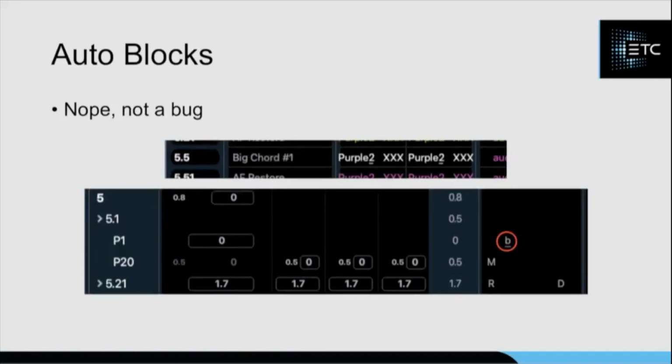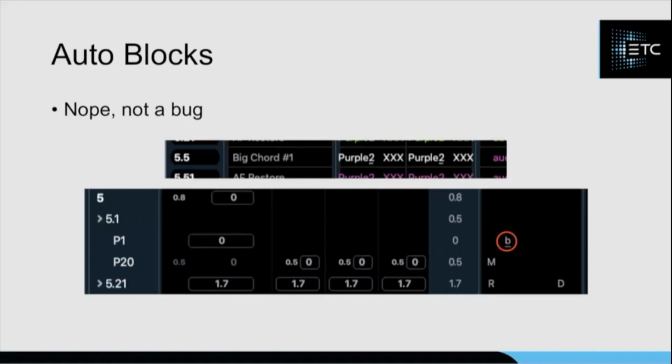That's an auto block. Auto blocks are not a bug. It is by design. And what it does is, an auto block is created. Let's say I've got queue 25 and channel 55 is at 50. So it's a move instruction, transition to 50. And I later go back in a previous queue and I set that same channel to 50%.